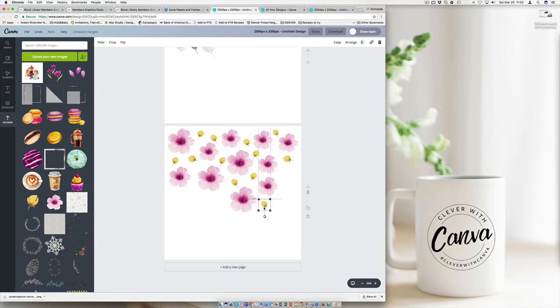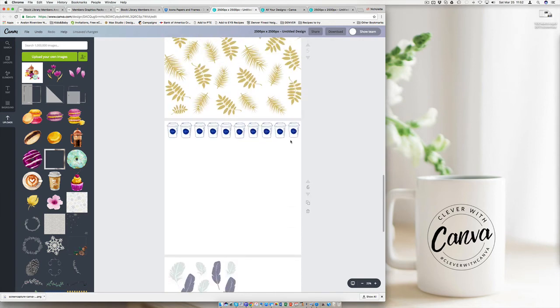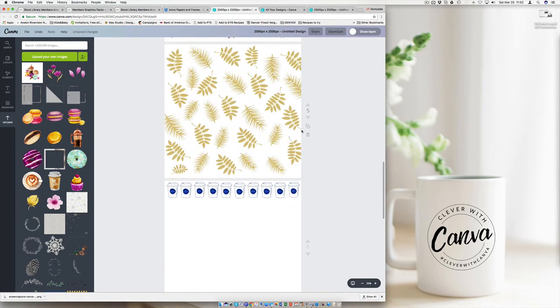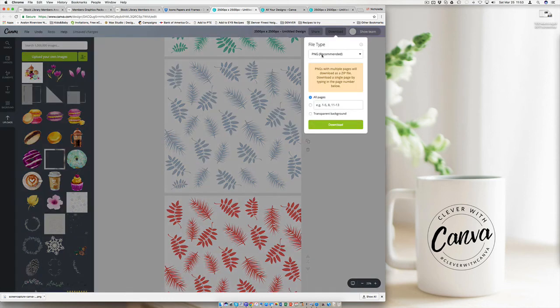So yeah, you get the idea. There's no right or wrong way. Just play around. I just wanted to show you how fun and easy it is to create your own unique patterns using Canva. What I usually like to do is create the look that I'm looking for. If I'm using the elements inside of Canva, I will try and make that in my brand colors. And then what I do is I export it as a PNG, if you have Canva for Work, with a transparent background.